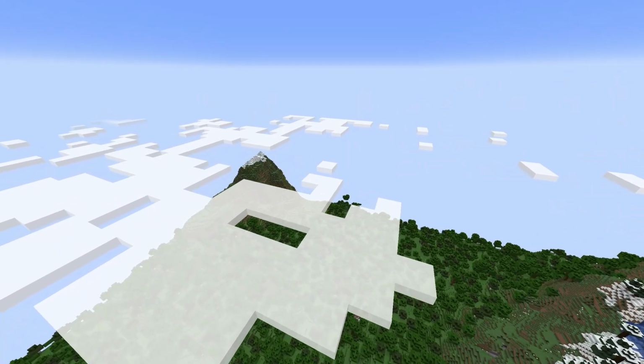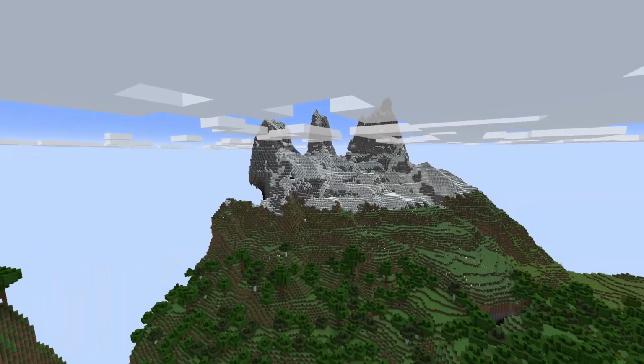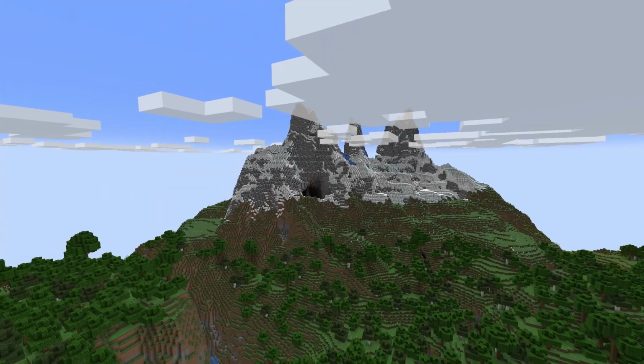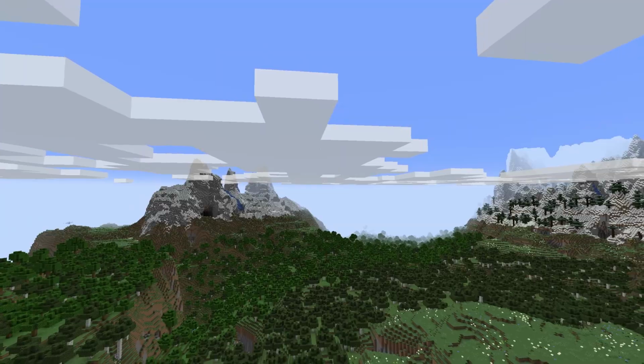If we let this spawn in as well, there are more cliffs. There we go, more of the pointy cliffs. Everywhere you go, more pointy mountains. And you've got the caves coming in out of that one. You've got a nice big cave entrance at the base of the mountain, which looks really good. We've got some nice rivers, a little bit of a meadows biome here.